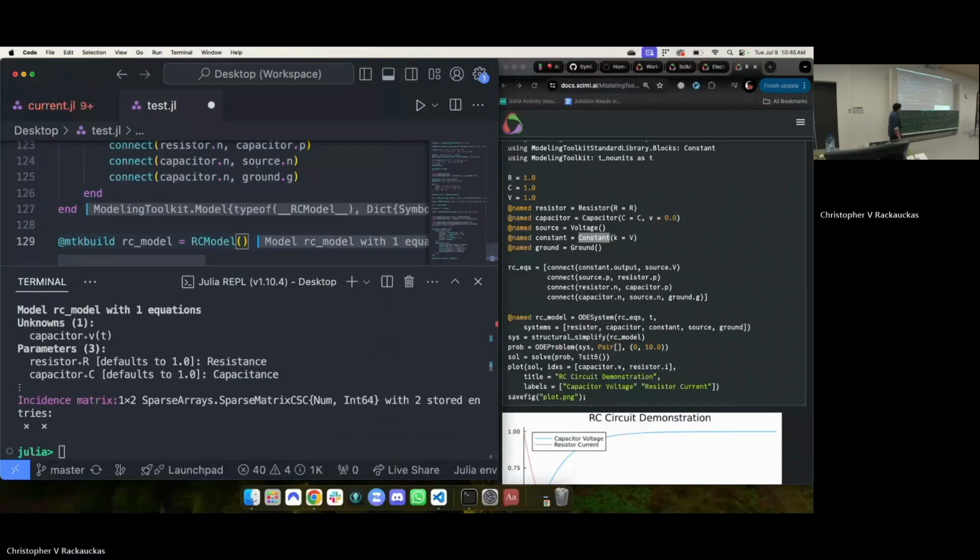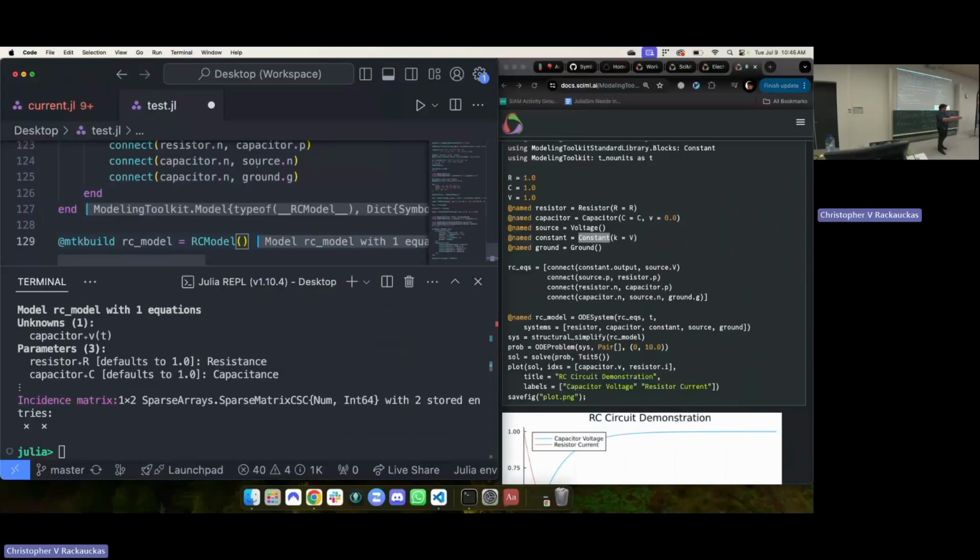Perfect. All right. So basically, in this constant voltage, it's really just a constant, right? So there's a constant that is then connected to this constant voltage thing. So why is that there? Well, that's a units thing, right?